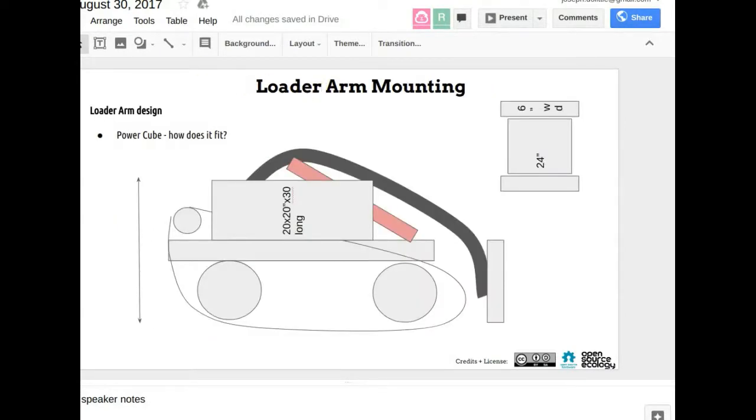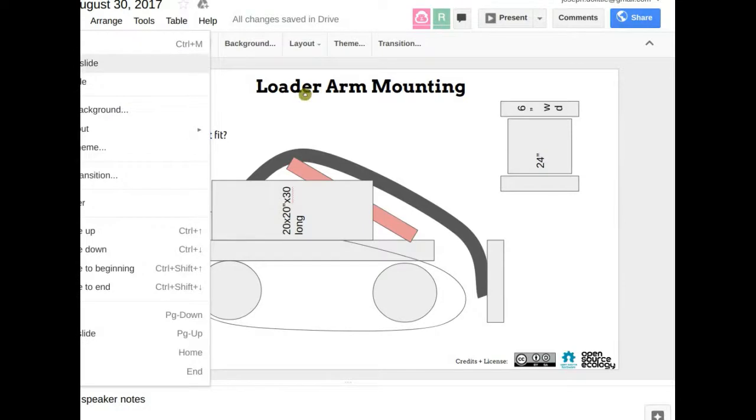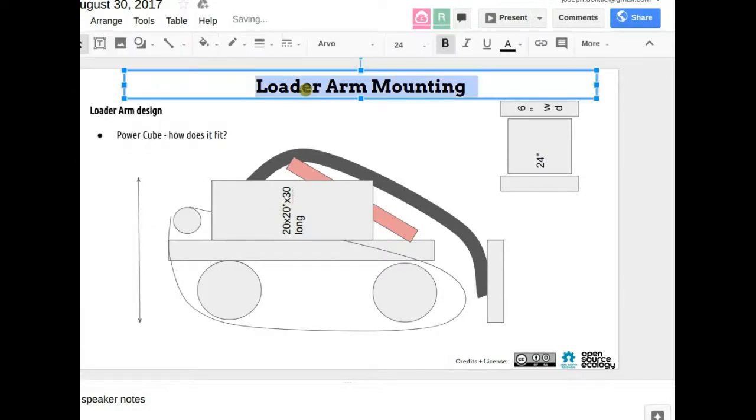So slide, duplicate slide. Let's talk about design, actually drawing this out. Concept design. Well, part starting on a part library. I can call it concept. No, let's call it part library creation, because now we're ready to create the part library for this tractor. And we can divvy that up between all the people.